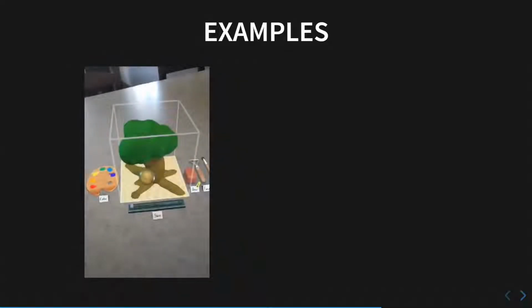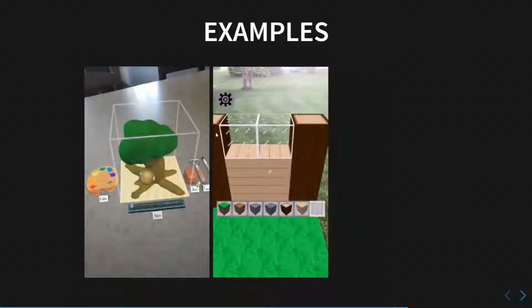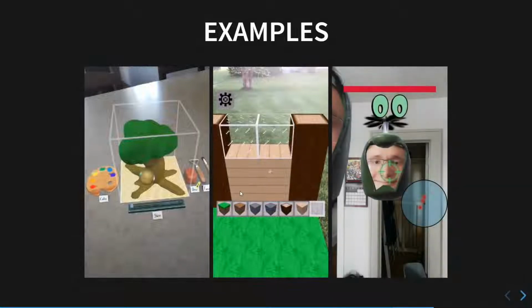So I make Snapchat lenses. Here are some of the ones that I've made. This is a sculpting lens that uses the Marching Cubes algorithm to create a mesh based on where you draw with that little pointer in the center. I also made a Minecraft lens where you can build things, and a clone of the 3DS game Face Invaders.